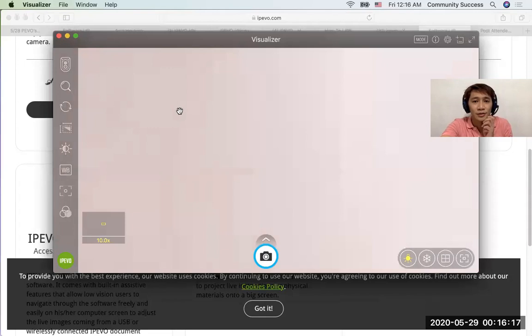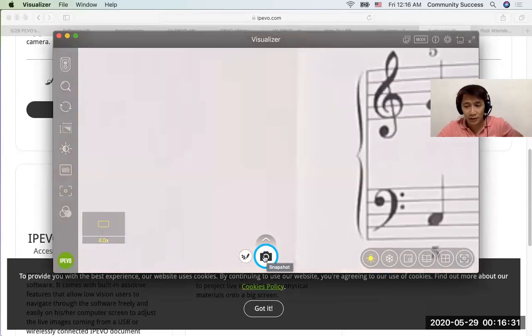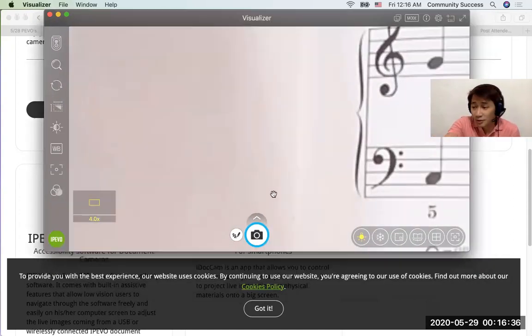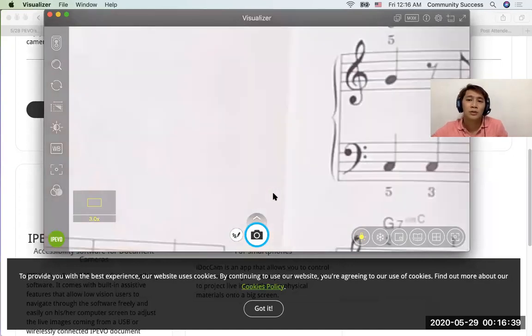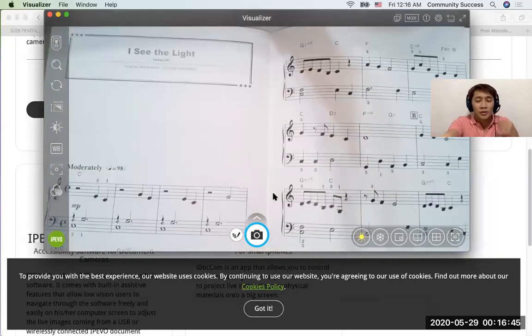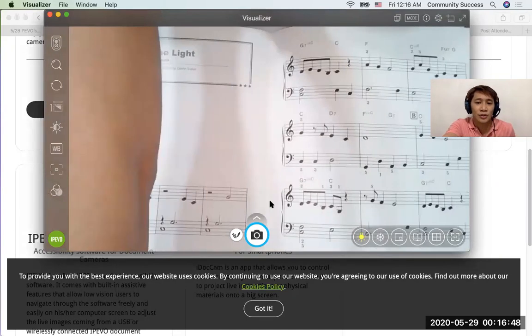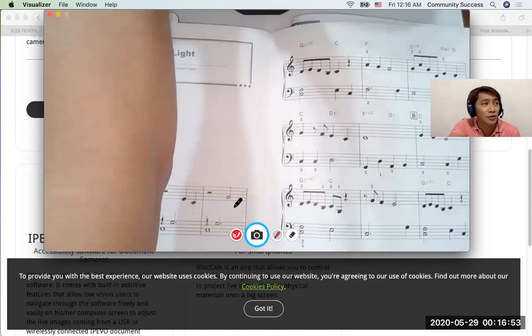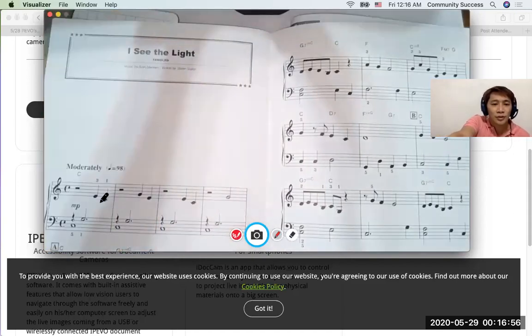And then here you go. This is a software. It's called Visualizer. The default setting for this software is the snapshot function. Once you're at snapshot function, you get to see a lot of different functions. As you can see right now, this is the zoom in feature on my sheet music score. So this is live streaming. You can live stream this image to your students, and then see this pen function right here on the left. You can live annotate. Click this, and then they can start. Sorry, my arm is in the way. So you can live annotate as well.